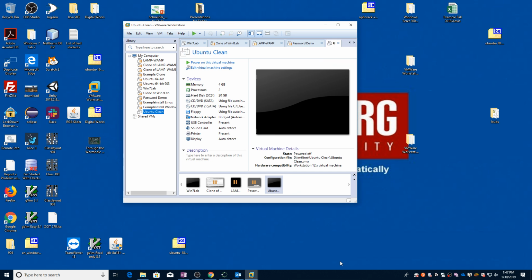What I would like for you to do is between now and Friday, come back in and start this machine back up and let it go ahead and install if you can. All right? If you can't get it, don't worry about it. We'll play with it a little bit and you can kind of run through stuff. You can even do that first thing on Friday. Just show up a little bit early and run through it. And then we're going to talk more about virtualization on Friday. I want to show you things like snapshot and how to revert back to the snapshots. I want to show you some different tools that are going to help you in this class as we move forward.